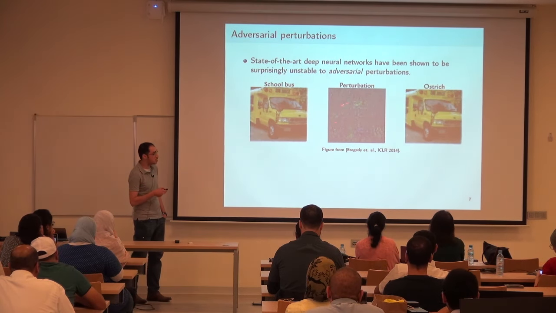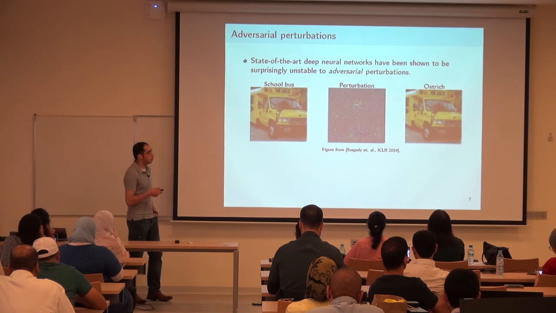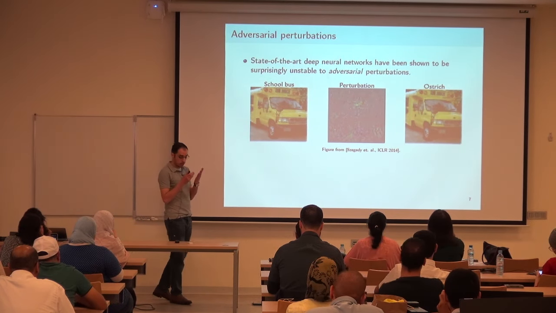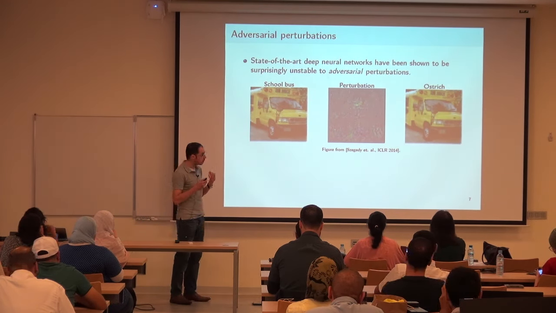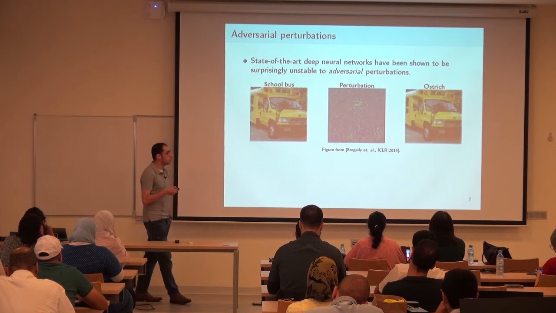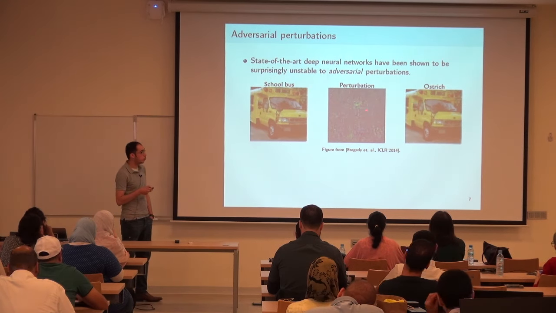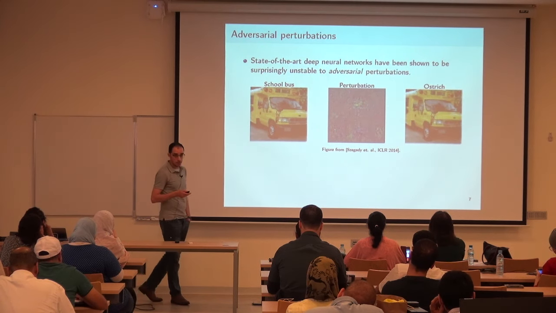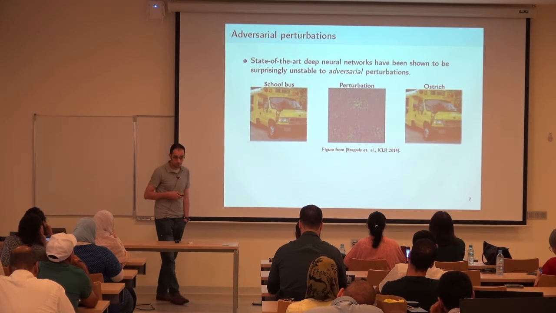But this perturbation is extremely small, and the network is extremely sensitive to such perturbation, and therefore it completely misclassifies it. This is really worrying because we don't see at all this perturbation in this image, yet the deep neural network completely misclassifies it.